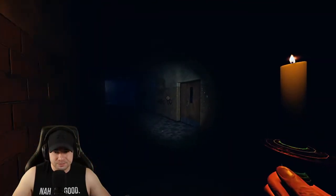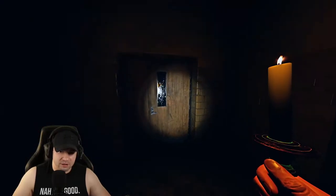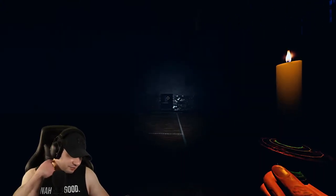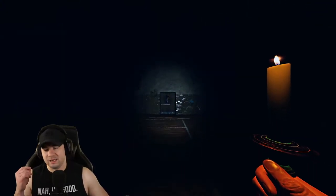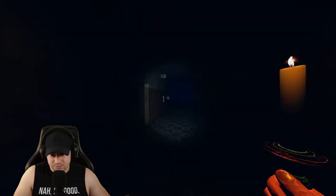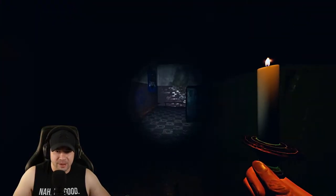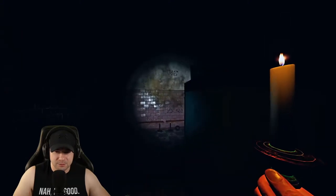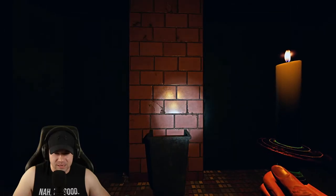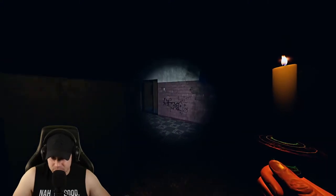Let's check out the locker room. Locker rooms can be pretty solid for hiding. The high school layout is basically a big square on the bottom floor and a big square on the top floor. If you can get to the back of the locker room, it's a pretty good spot. You'll have enough time to hear if the ghost is coming from the right or left side, and then you can just loop the other way — pretty safe spot.